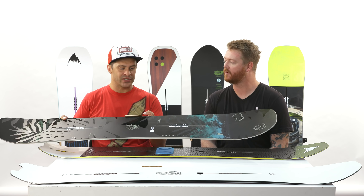Kind of a fun looking graphic too. I like the contrasting base — white and black center base. Yeah, center WFO. You can actually see a little bit of transparency. It's got the carbon high beams in it. The Flight Attendant's been one of the favorite boards by a lot of people that just want — you know, they do spend a good amount of days on pow, but they only want one board, so they don't want a pow-only board. Because it rips so well on groomers.